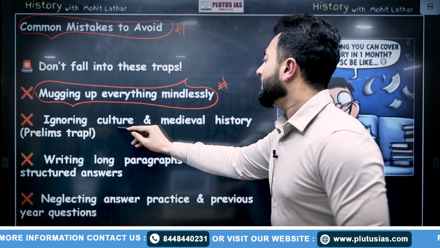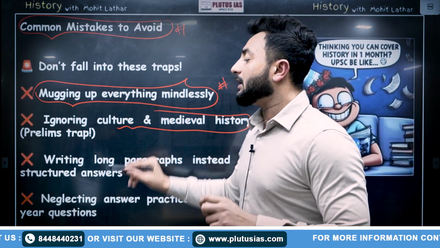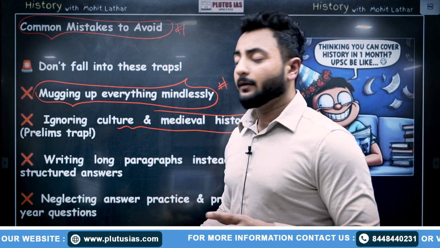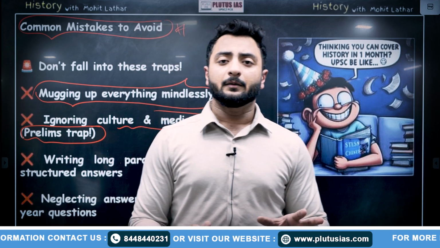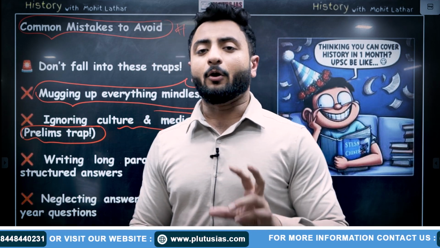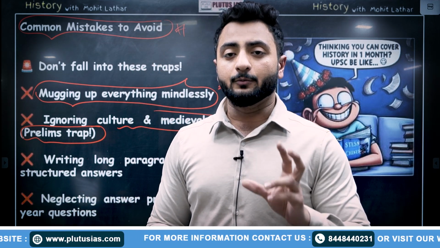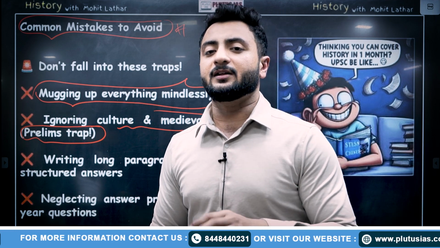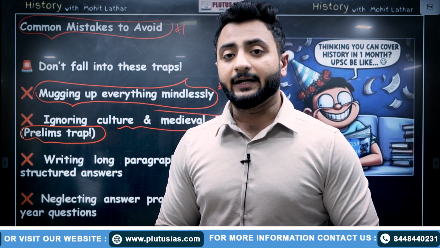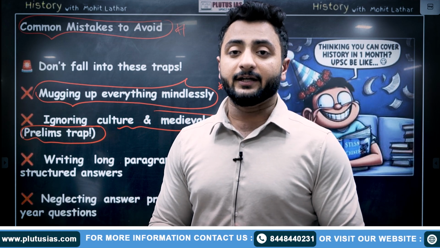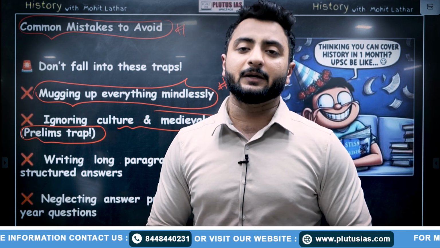Fine. Then we must not ignore culture and medieval history, because it is a prelims trap. We must not ignore it. Be it prelims or mains, it is important from both perspectives. You must read all the major dynasties of ancient and medieval history, so that you understand them better and can execute them, either in prelims or mains.